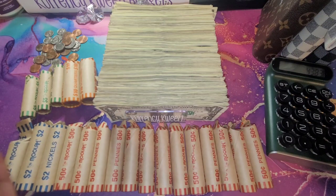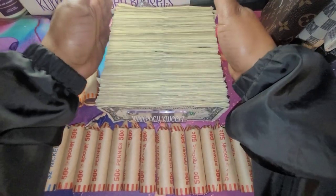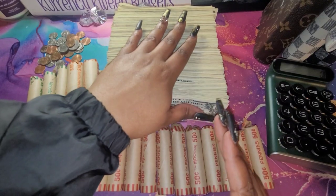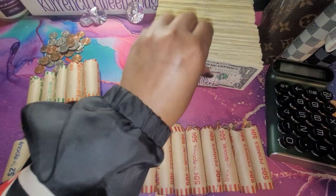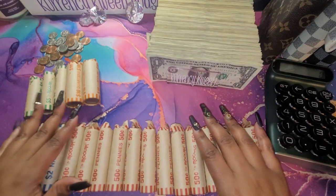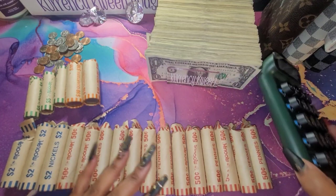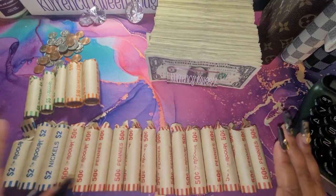I'm excited, y'all. So, the next thing, I'm going to put all my change away. I'm going to keep this here so I can look at it and wish it was like $100 bills. I had $397. $96. What was it? I had $438. I just hit that off too. But yeah, it's not important right now.